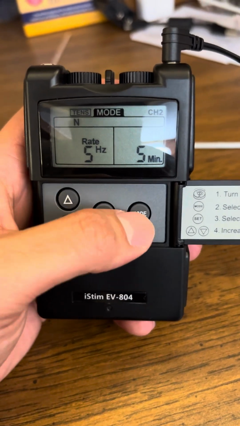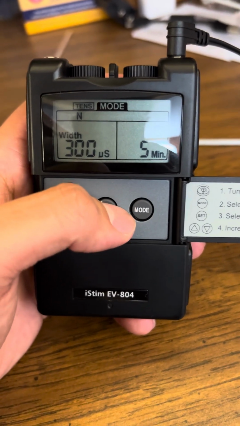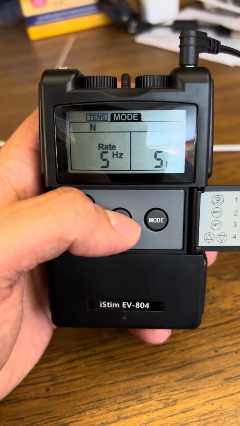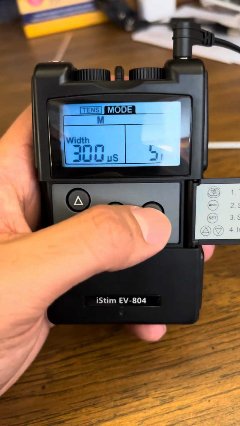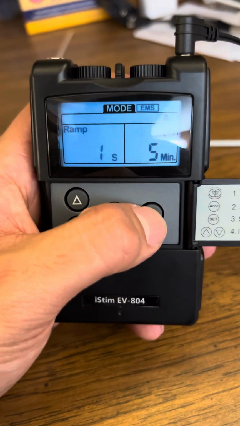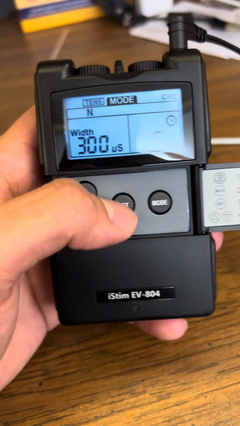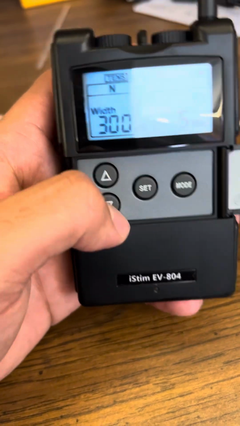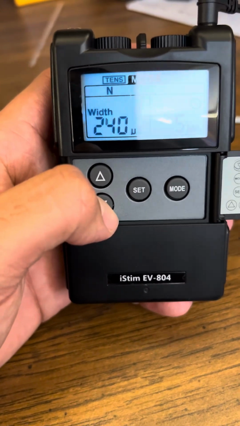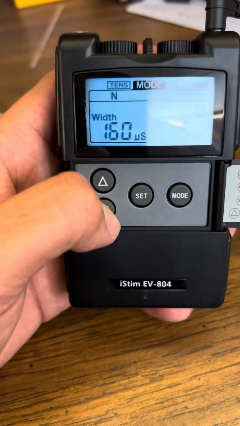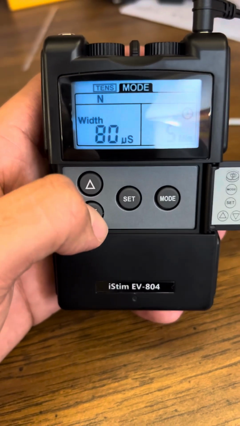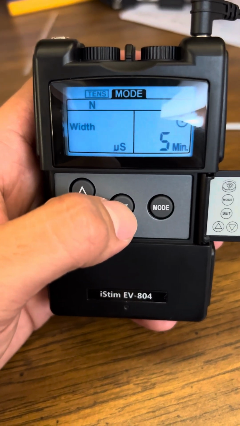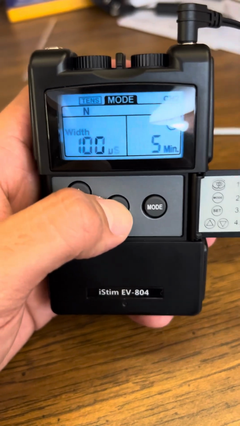So for that, we're going to have to set the parameters. So I'm going to go ahead and start that. Bandwidth. So the bandwidth here, so we go to mode and we go back to normal. Okay, so normal. So the bandwidth here is going to be set, we're going to bring it down to between 50 to 100. So we're going to go ahead and leave it for 100 today. So that's the pulse duration.